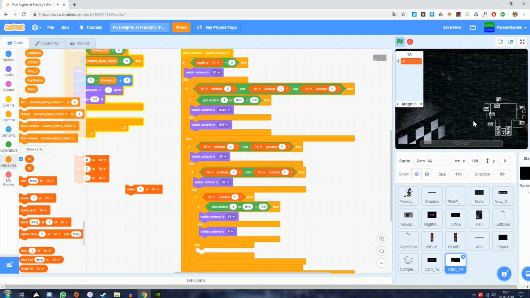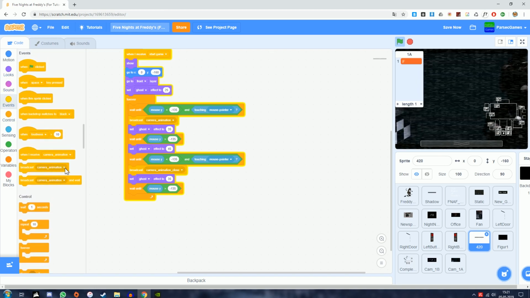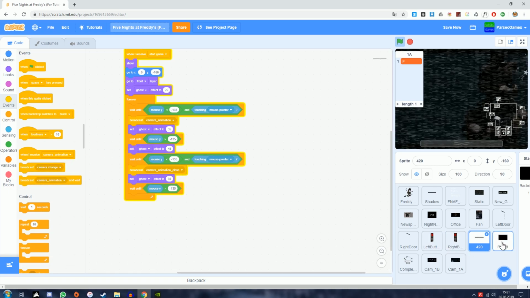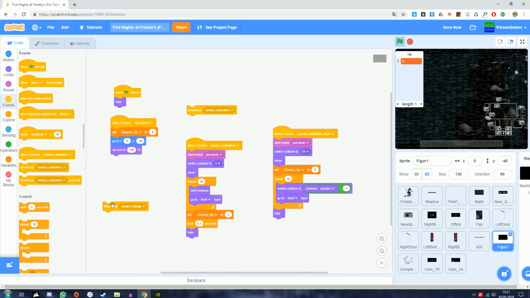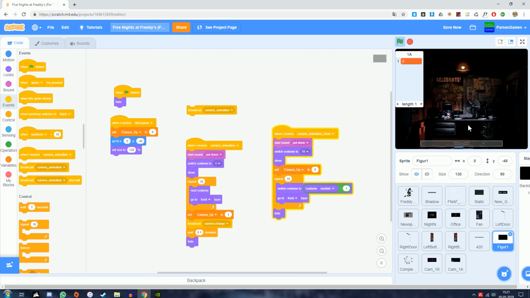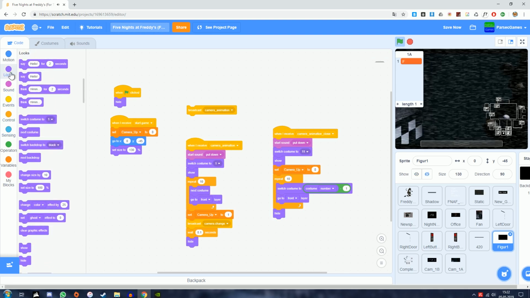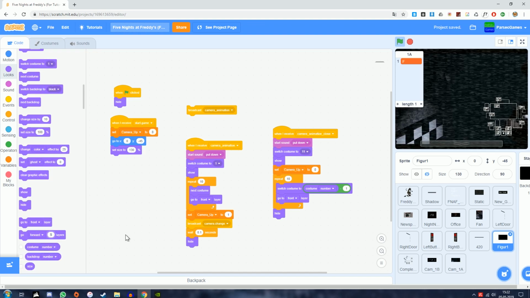where Freddy is looking at the camera. And I think we should also add a camera change here when you open the camera, because that way it will refresh when you open your camera, and it will also make that sound that we all love. But let's go back, make it go back 5 layers or so.